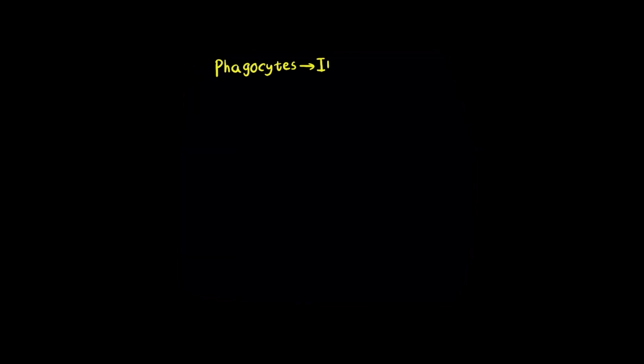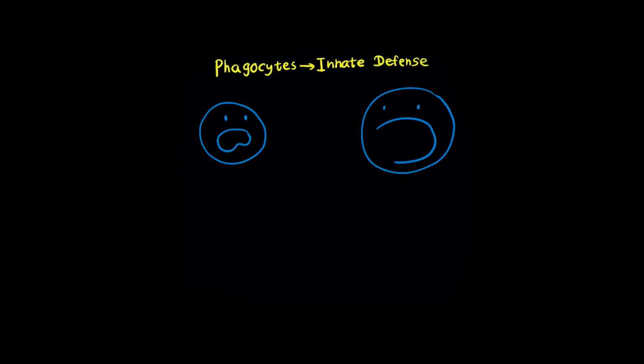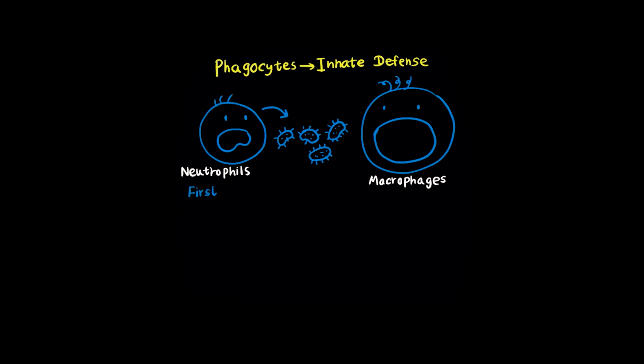Neutrophils and macrophages are the professional eaters of your innate immune system, ready to devour invaders within minutes of detection. These phagocytes don't need introduction cards or prior meetings with pathogens. They attack on sight. Neutrophils are the rapid response team, arriving first at infection sites within minutes to hours. They're like cellular vacuum cleaners, engulfing bacteria, dead cells and debris.